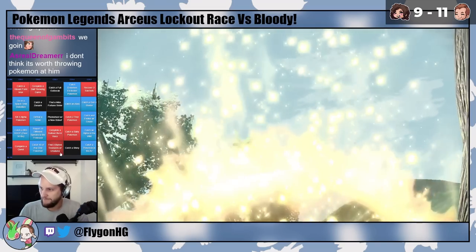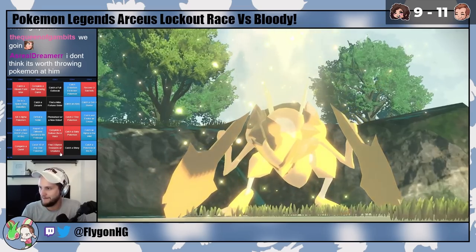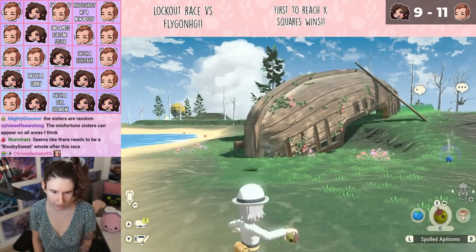Okay. We gotta find a Misfortune Sister. We gotta do a Bidoof photo shoot, I think. And then maybe we catch a shiny. Oh my God. Staraptor, go away. No, come on. Let me.